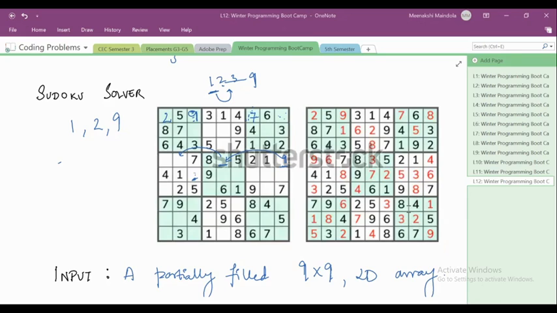Okay, so there is this question: how can we fill the empty spaces row wise if we have the submatrix, or should we fill it in the submatrix order? Now that is totally up to you how you want to do it. If you want to move ahead row wise, you can do that. You want to move ahead column wise, you can do that. You want to move ahead submatrix wise, you can do that as well. So this has been left to you about how you want to approach here.